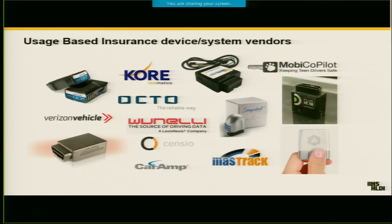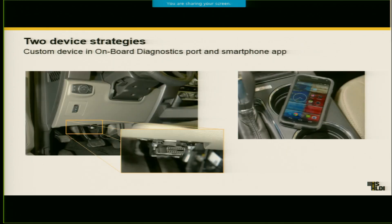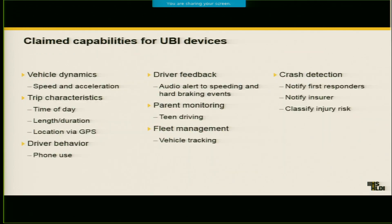Another way that insurers know about your vehicle is through telematics. A lot of companies are using some usage-based insurance, which I think you'll hear about more from our next speaker. There are typically two different types of devices: one is a plug-in device that goes through your OBD2 port, and one goes through your phone. Most of these devices will have an accelerometer so they can get information about vehicle kinematics — if you're braking hard, accelerating quickly, your speed — and also information about your trip, such as how many miles you're driving or if you're driving at night. Those are the main types of information incorporated into usage-based insurance.